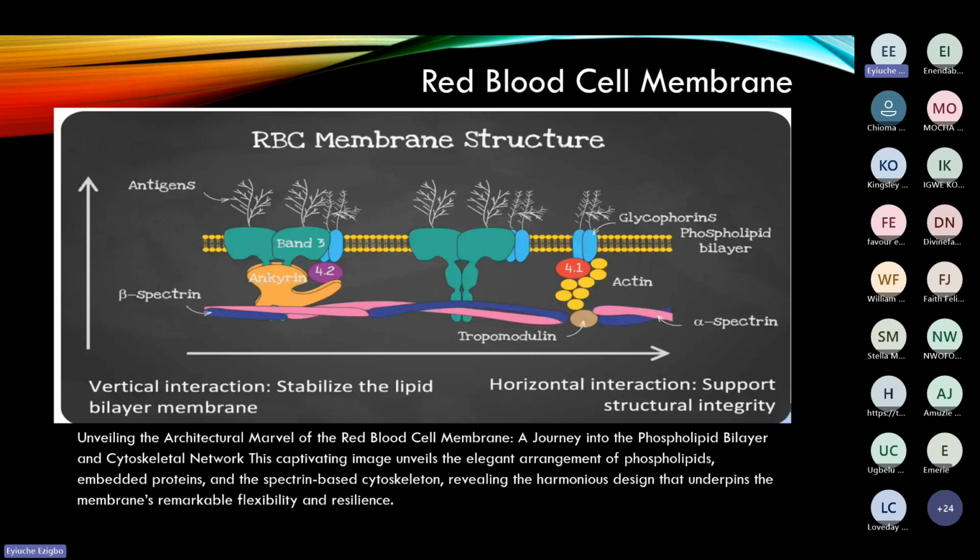As for the membrane proteins, there are transmembrane proteins known as integral proteins, making up the ion transport channels, like the band 3 protein that you can see in this diagram. These are the proteins. We have the band 3 proteins and the glycophorins, as you can see here. We also have the aquaporins, which transport water. The cytoskeleton proteins are peripheral proteins.